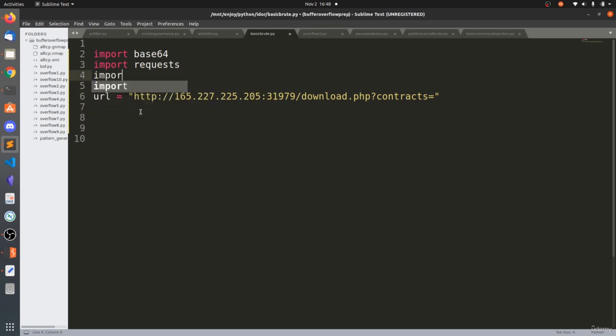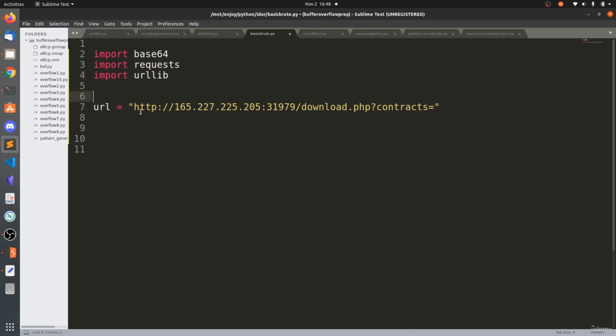Another library is urllib, to encode into URL encoding. So this is the URL, and what we are going to do is for i in range of 1, 25.